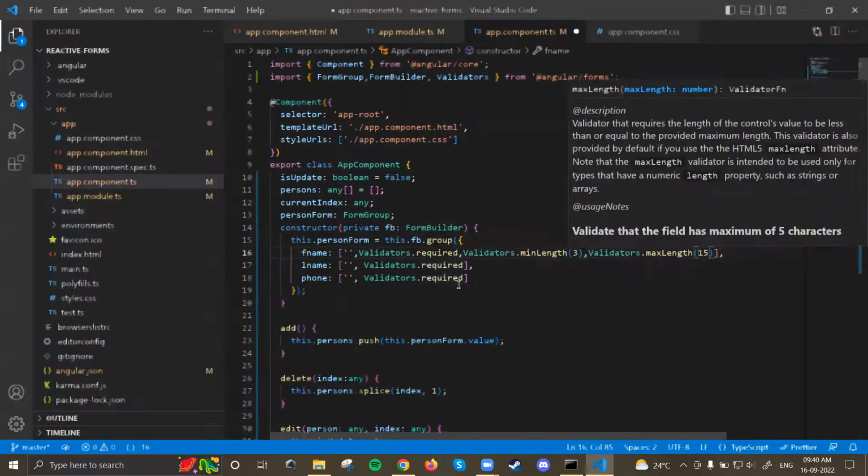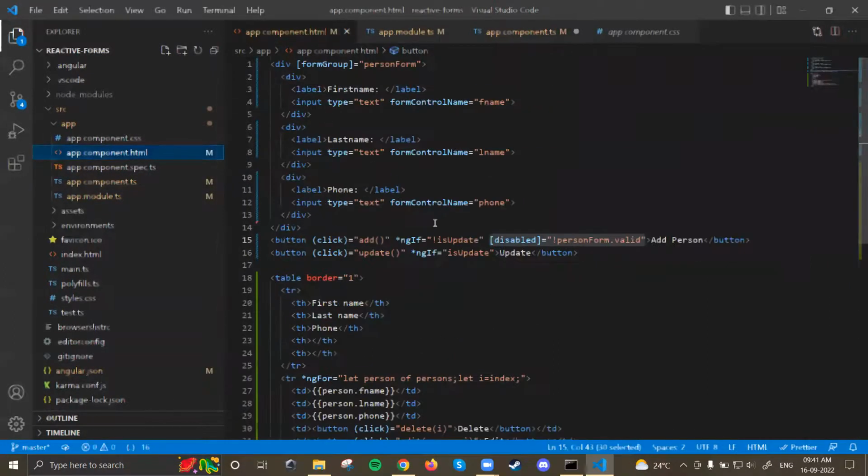Then what else can I put? I can add one more field here, an age kind of thing. Let's say I'll have the age field before phone.